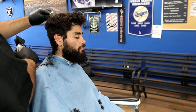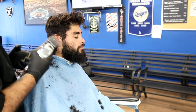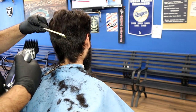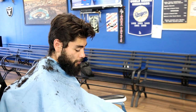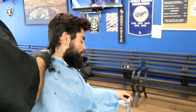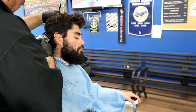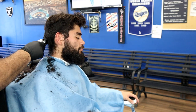A number eight in any system of hair cutting is one inch, so we're taking off about an inch off the side right now. Once I cut that hair, I comb it down in the direction you want it to sit — always do that after you cut. Any machine you might have at home will work for this, whether it's a Walmart kit or otherwise. If your set of clips didn't come with a number eight and only has a six, five, four, that's fine — start with the six. If you already have a shorter haircut, start with whatever guard matches your current length and work down.